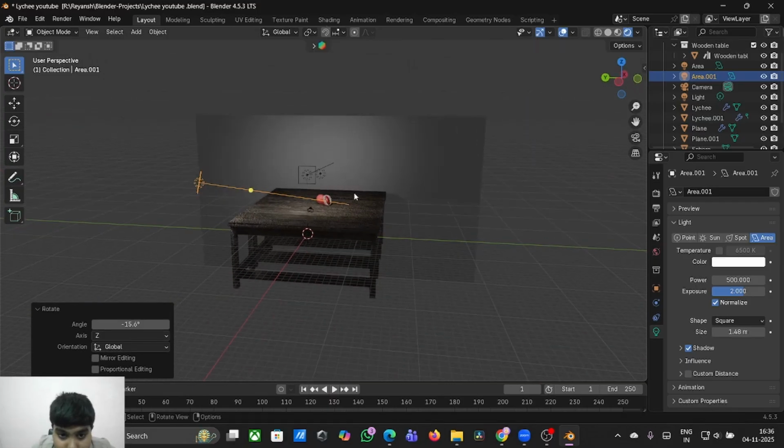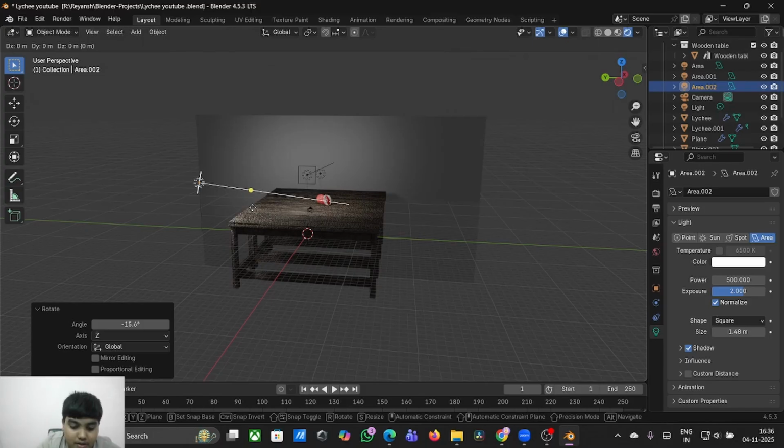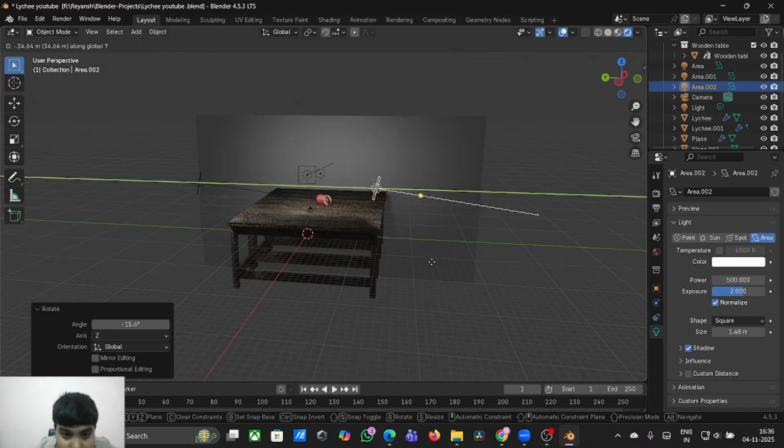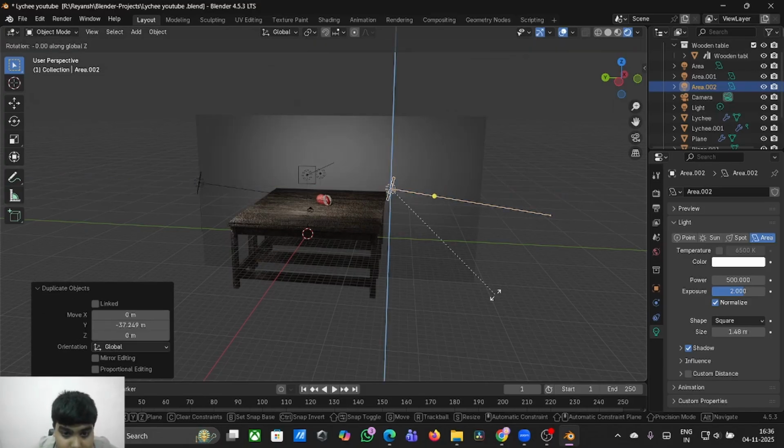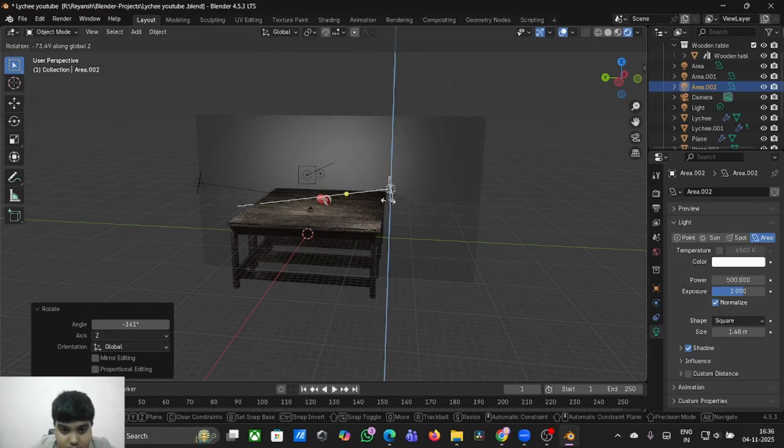So now what I'll do is add another one like this on this side. So I'll grab it in the y-axis, rotate in the z-axis, and again rotate in the z-axis.